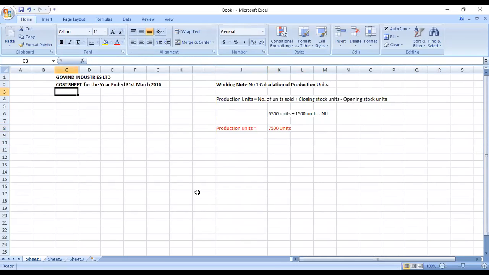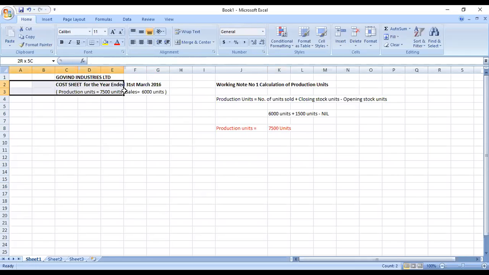Therefore in the costing, at the beginning, you have to mention production units 7,500 units and sales units equal to 6,000. This is 6,000, student, no? 6,000 plus 1,500 is 7,500. Therefore sales is equal to 6,000 units. These are the two most important things you have to always keep in mind.